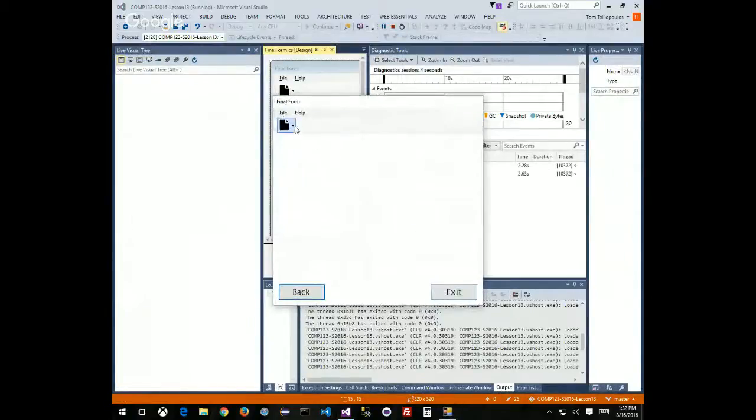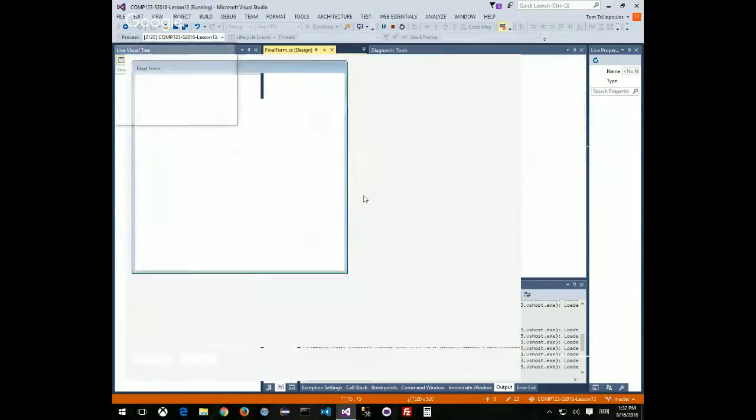I have this little menu, right? And if I click on exit, it doesn't do anything until I set it up. Let's set it up. So I can do two things. I can go here, exit, or I can go here, exit. I just wanted to show you how it looks with the menu, just so you've seen it one time. I don't expect you to remember this for the exam at all.